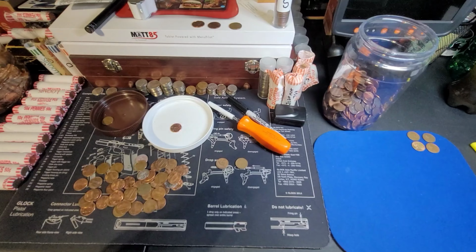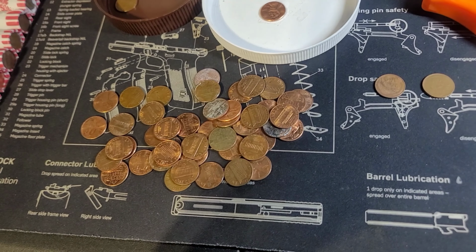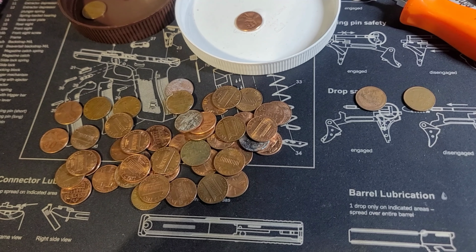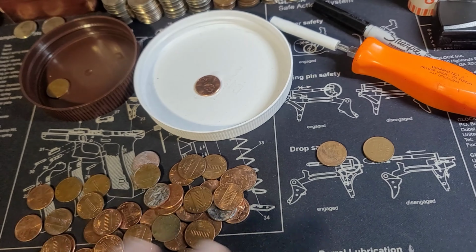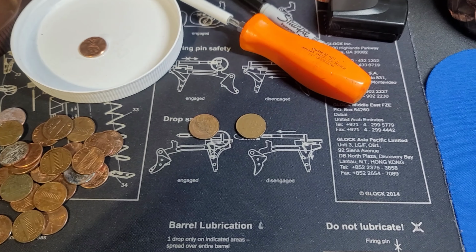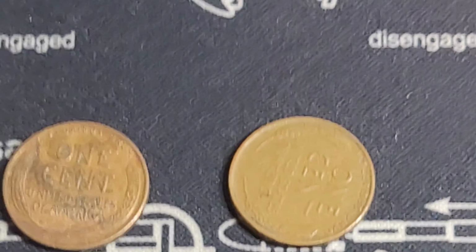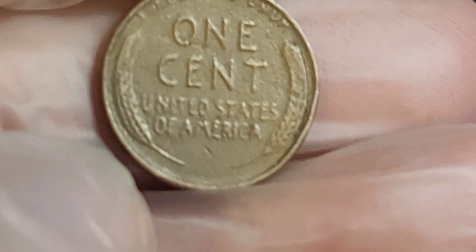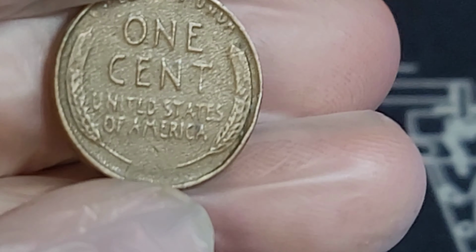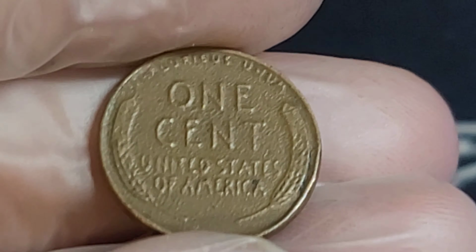Alright, it actually hasn't been too long since I shot that last video clip, and I just popped this roll here. I'm hunting a little differently. Usually I put them all in my hands with pennies, but now I'm just moving them all around, checking them real quick to make sure there's nothing super crazy in there. Both of these I saw in this roll, and I have not seen the dates on them yet, because I saw them from this side. This looks grease struck to hell on the back. I'm just now noticing that too.